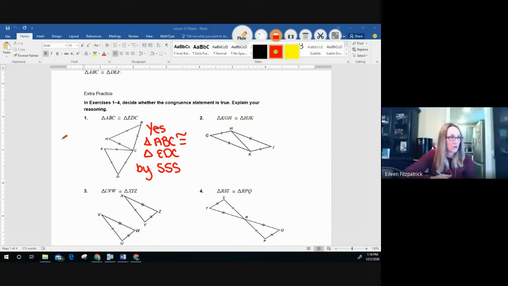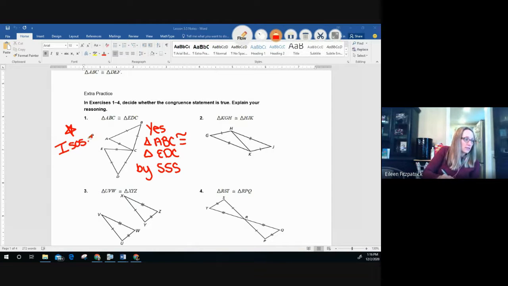Something else I want to note for this problem especially, all right, do you see that you have isosceles triangles? If you have two congruent legs, aren't the base angles congruent to each other? So once you put those markings in, then you could actually say that the triangles are congruent by side, angle, side. So I'm going to say or by side, angle, side.